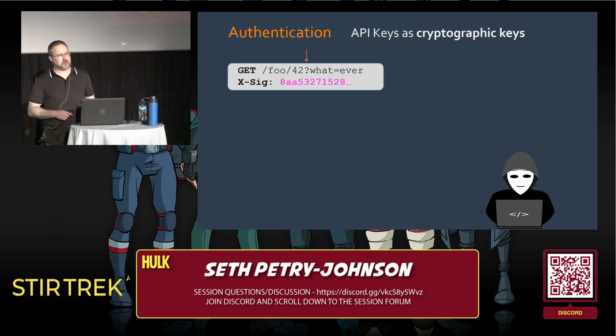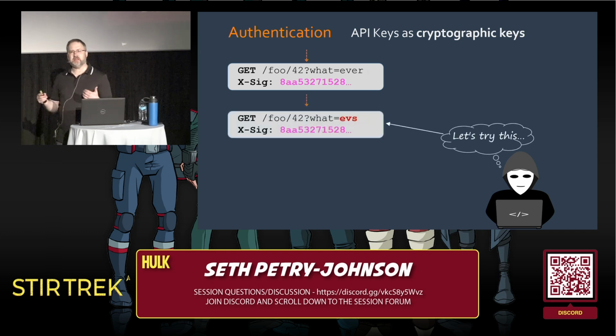Signing requests also protects them against man-in-the-middle attacks. So let's say this bad guy has infiltrated some part of the network between Alice and us. He wants to change one of those parameter values so that the server receives a different request than what the client sent. A real-world example would be Alice trying to transfer money to a friend. If the bad guy can replace the friend's account number with his account number, he could trick the server into sending him the money instead.